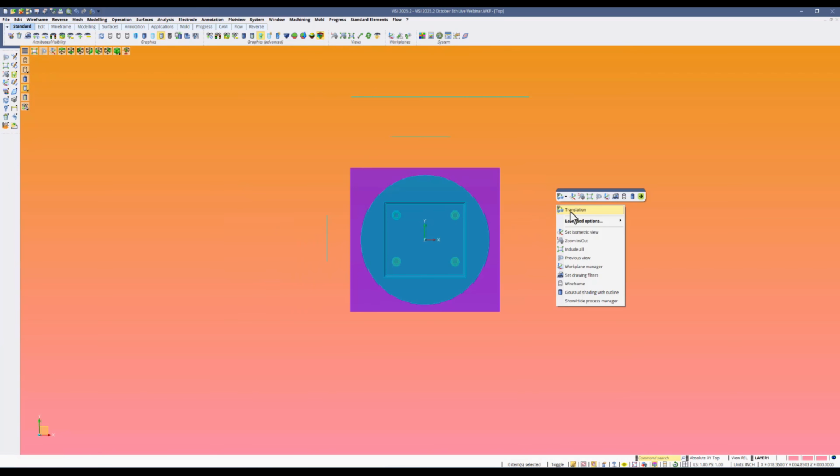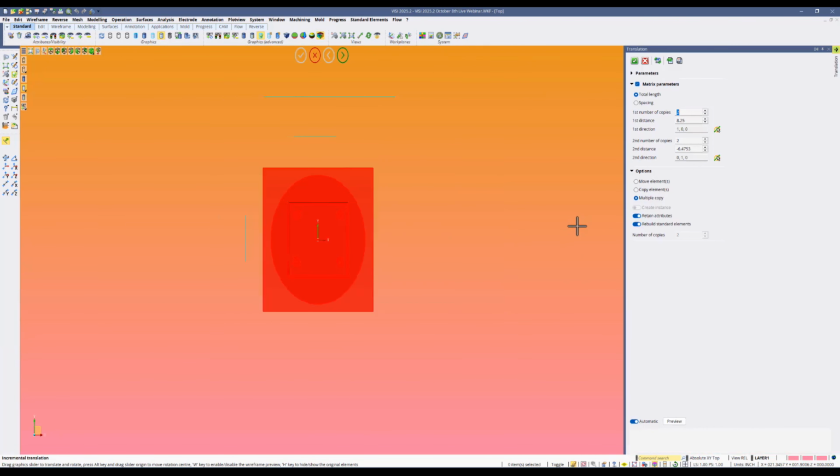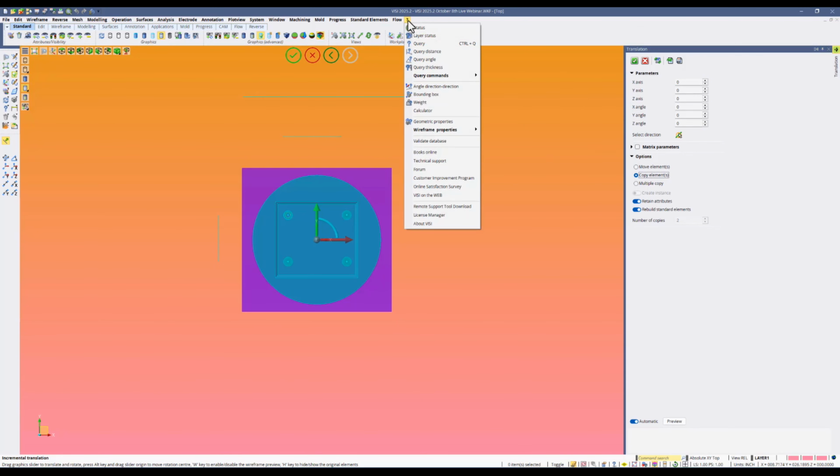What I want to go over lastly is the show number. First off, I'm going to get into the translation command and switch this to copy. We don't want to do anything with the matrix right now. I just want to utilize the copy translation, and I'm going to come in here to my question mark drop down, go to the query static commands, and utilize this query distance point to point option.